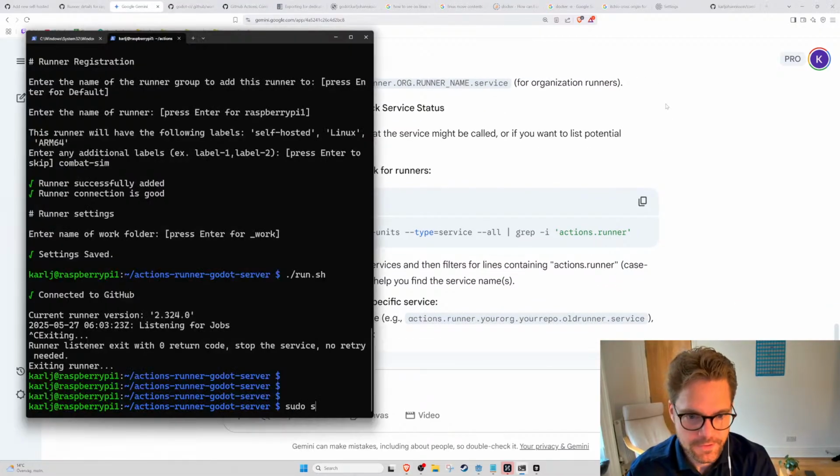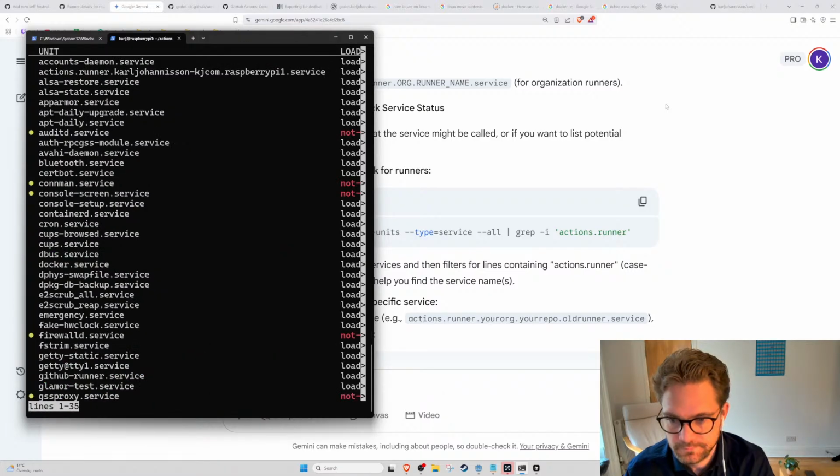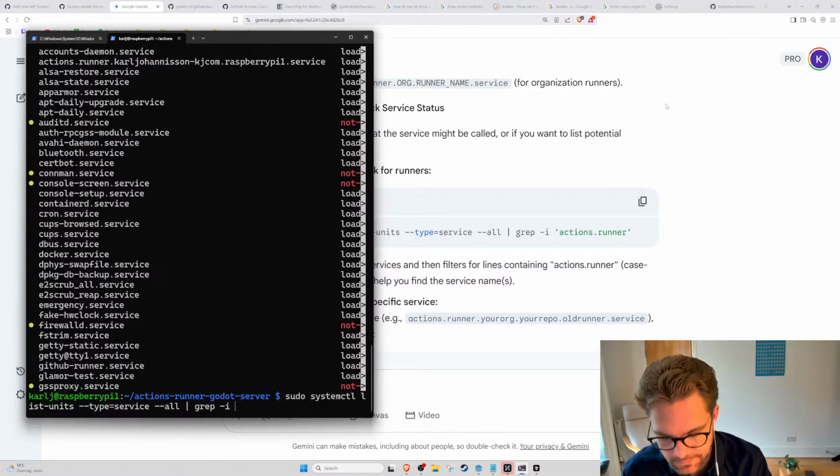Okay, sudo systemctl list unit type is service all. Grep I actions runner.